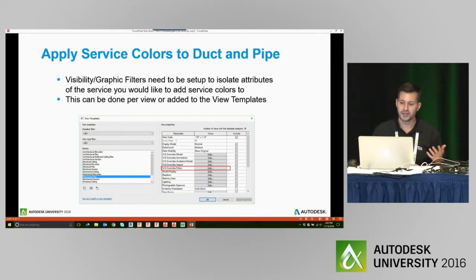So we can do this in a couple of ways. I mean, it's using filters no matter which way we do it, but using that in per view, or we can apply these to our view templates. It just depends on, I guess, how far we're going to want to take these. Now, I would say that it'd probably be beneficial to do them in your view templates. That way it's easier to apply to your individual views later on, or if you want to make a bigger change to a view, rather than going in just to that view and editing, you can actually just apply the view template's attributes to that view.